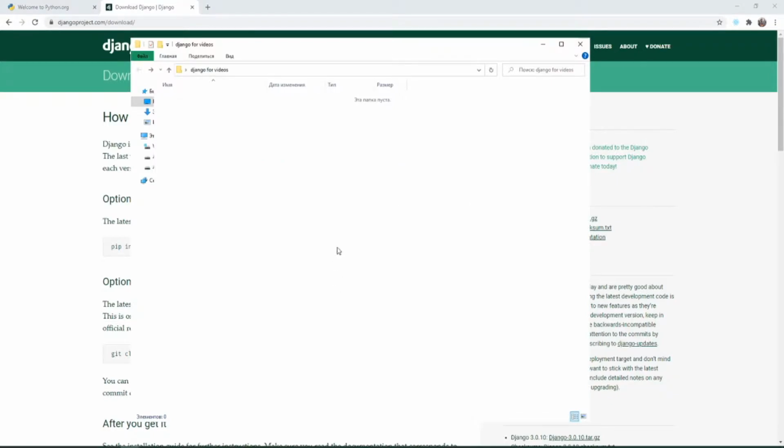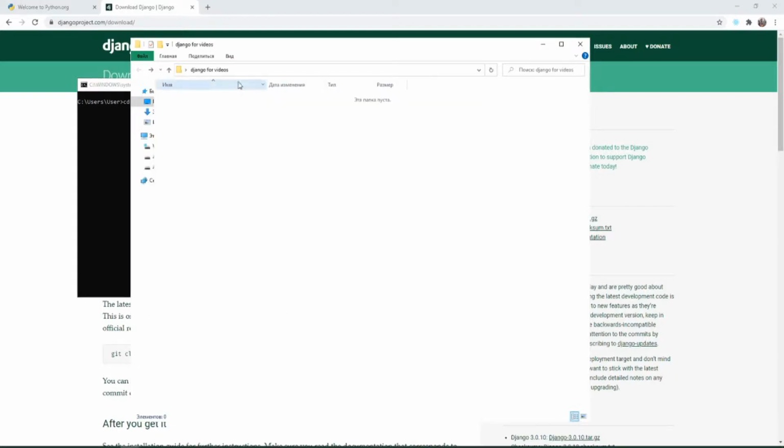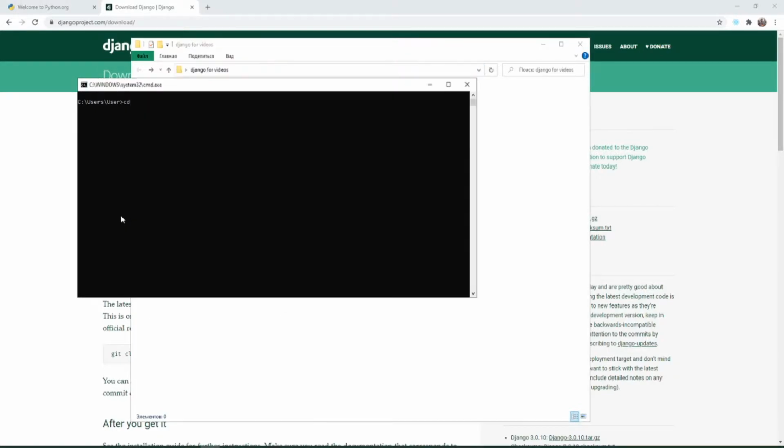I open its Django directory. It will contain my Django project. To create a Django project, I need to open the console and go to my new directory. It looks like that. We write cd and after a white space we write the route to our directory.